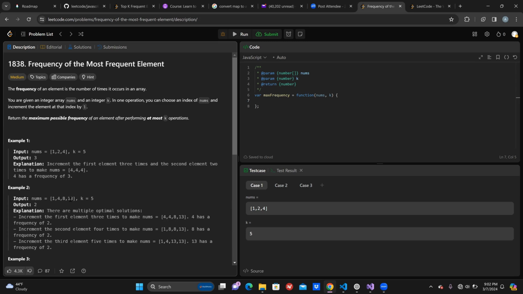First we are checking with 13, and I'll take the first element 1. I get the difference between 13 and 1, which is 12. But the repetitions I can make is only 5.